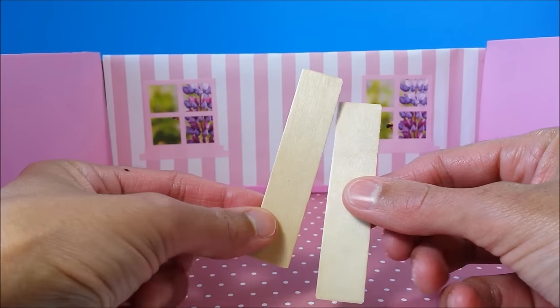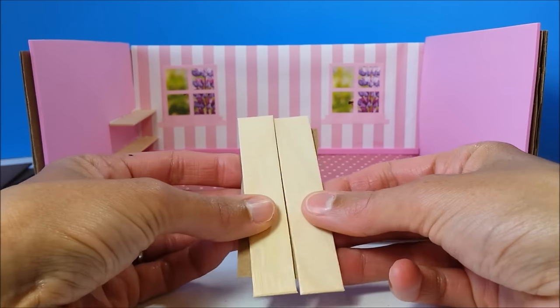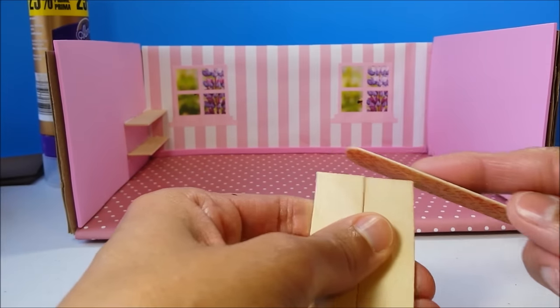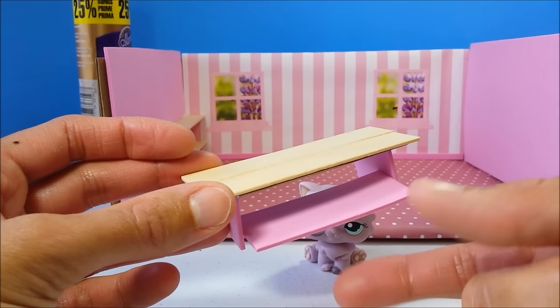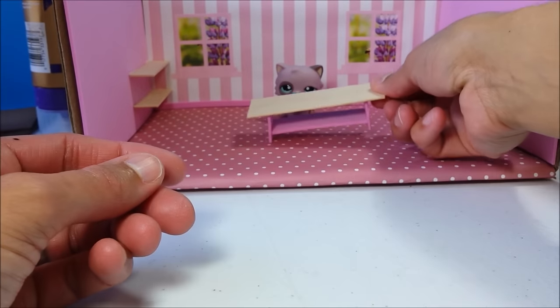Cut out 2 popsicle sticks, round the edges of one side, and glue as shelves. And for my workbench, I glue 2 popsicle sticks to a thin piece of cardboard, file to smooth your edges, and glue my popsicle sticks to a piece of craft foam paper that's pet height, and then I glue another piece of craft foam paper inside for an easy little work table.